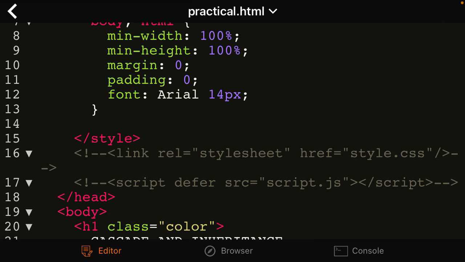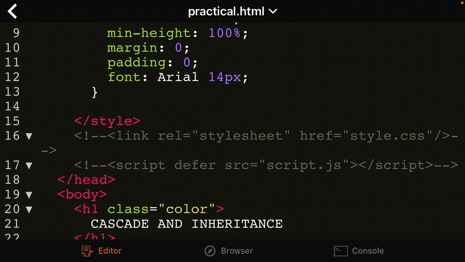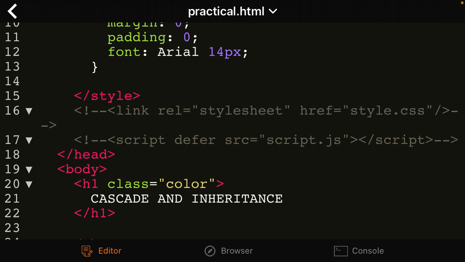So cascade and inheritance is just about CSS, and how to apply styles to your document or your HTML file, or whichever one you would want to give the name. Okay, so please again, as I said earlier on, this is a very tough topic and it is very difficult to understand, but I have tried to come down to a level that you will understand even as a newbie.